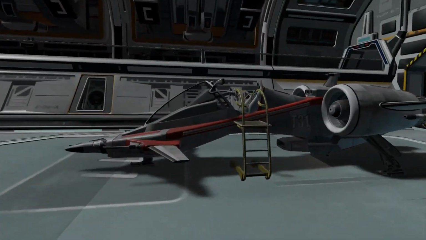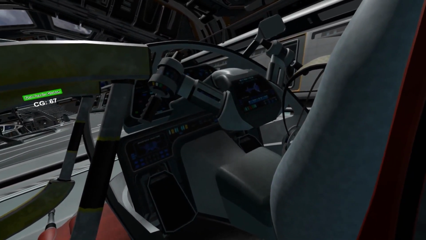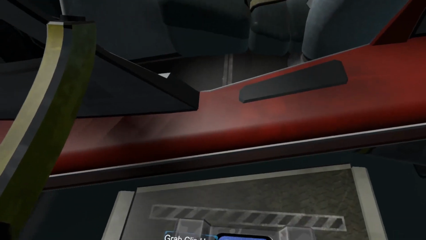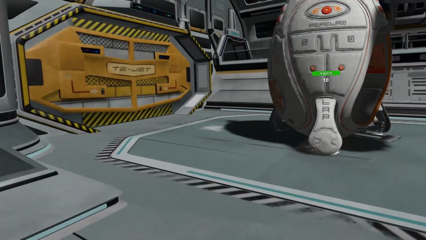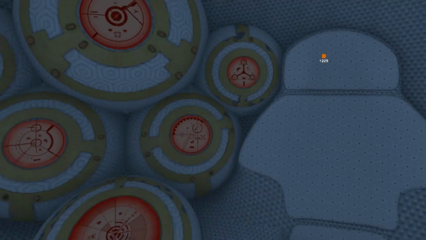Alright, ship, need a look in here. Ooh, this is cool. I like it. I want to ride one. Can I get in? Oh, I have an animation for pressing F. So I can jump a little bit. It's a little bit glitchy, but at least my arms are working okay. Alright, let's go into the drop pod.